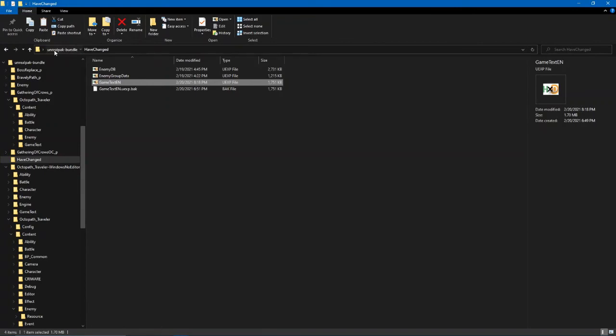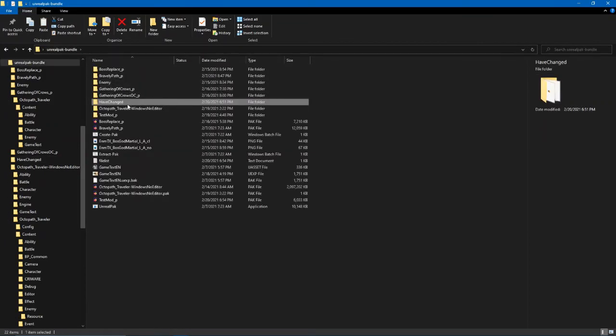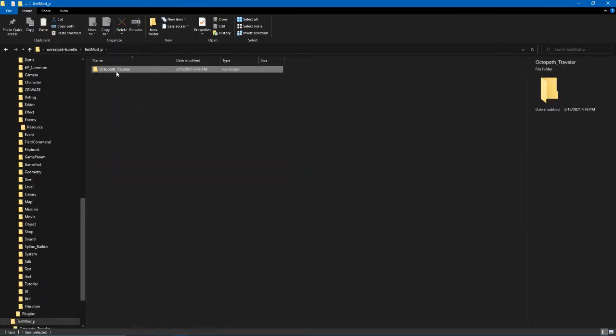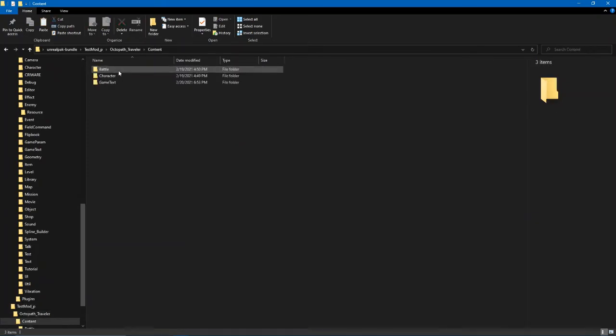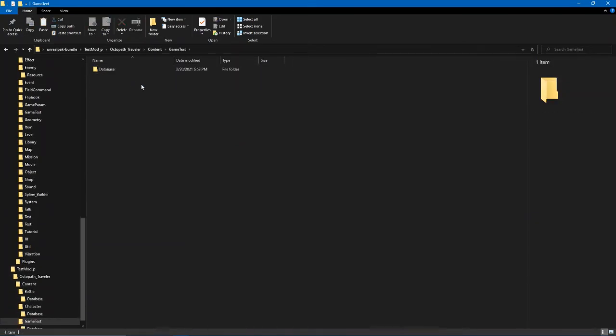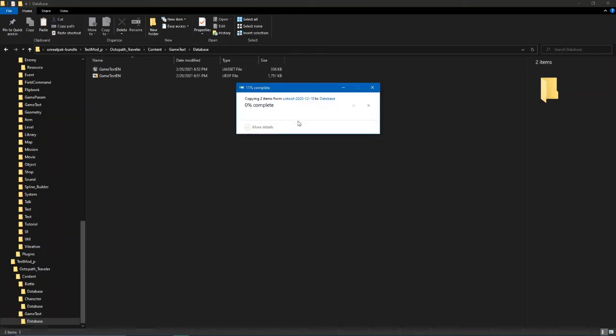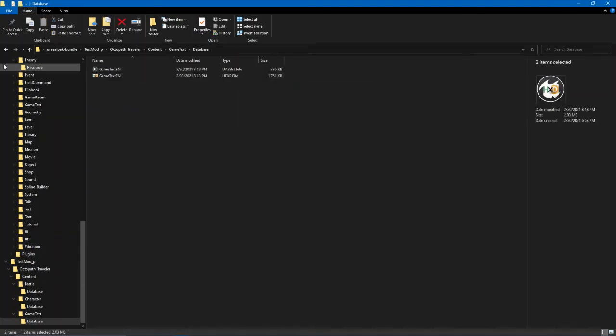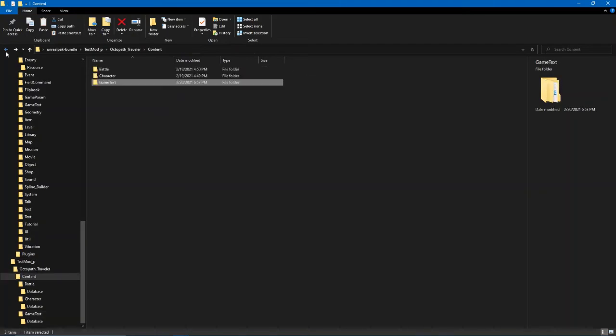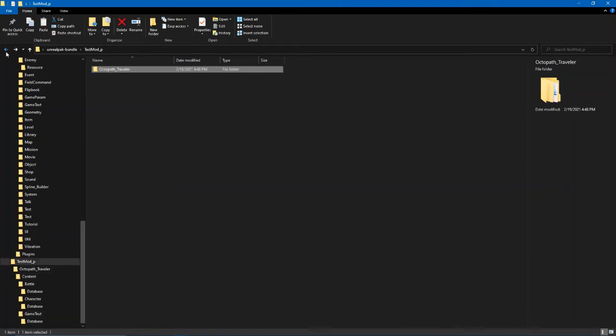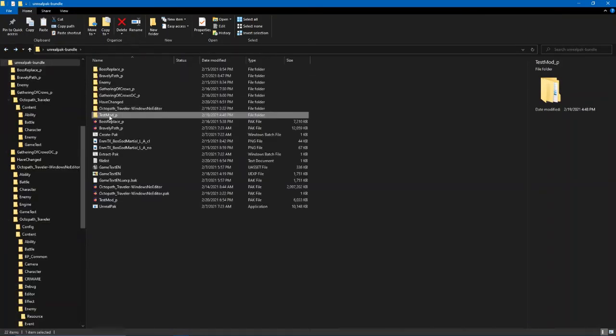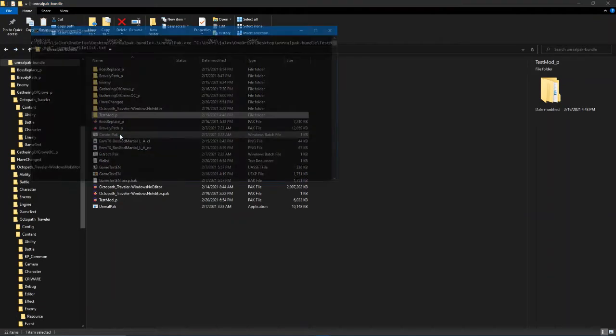So I'm going to go to Unreal Bundle, go to our test mod package, trap it in GameText, database, and replace these two files. Perfect. So we go all the way back to Unreal Bundle. We drag and drop this again inside Create Pack.